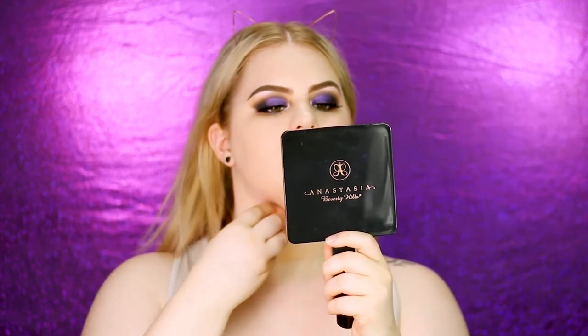Make sure your Beauty Blender is damp — a lot of people use it dry but that's not correct. Dampen it with warm water to mimic the warmth of your hands, then load it up on the butt end and stipple it all over your face. Make sure to dab and not swipe, because you'll swipe away the foundation. Also blend it down your neck and ears, and build up thin layers so you don't look cakey.